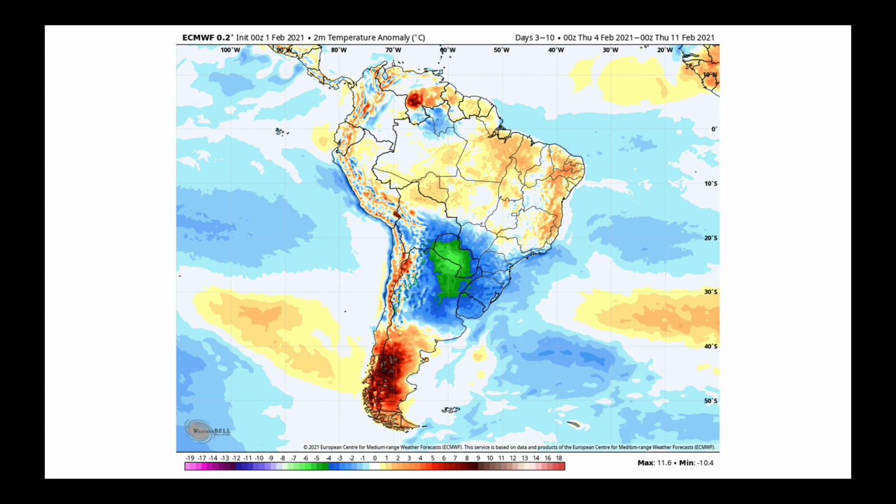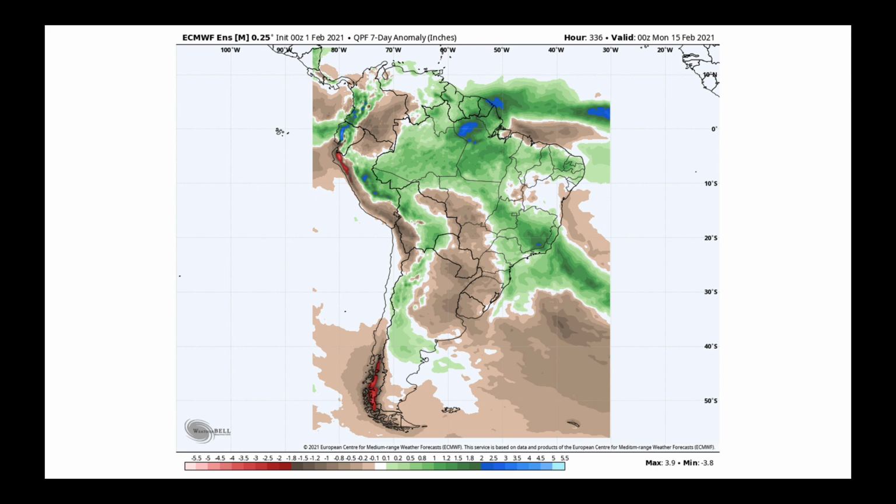So what I want to show you is that behind that front, first of all, we are not anticipating major heat stress. See that? Out ahead of it, before the rains come back, it will be very warm in this area, but then we do anticipate, going out there over that time period for temperatures to back off as the rain moves back in, but no really hot air coming in behind that front. So looking now exclusively at week 2, we've watched the models trend drier in this area. Now we've got a bit of that extension coming up into Mato Grosso do Sul and into southern Mato Grosso. But I do want to emphasize that when we look at this, the models, there's a lot of spread, and they're favoring just on this side of dry.